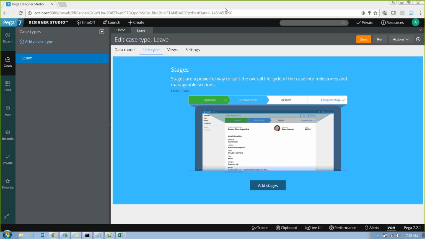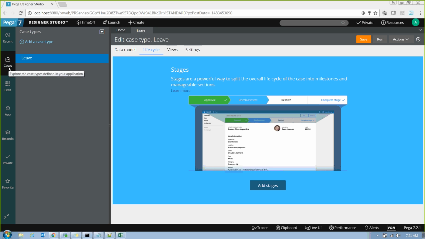So when the end user creates a new case or a new work object in an application, it is the flow that triggers first, and on the flow, the end user will be navigating. He will see something which is configured on the first shape of the flow. The end user moves to the next shape in the flow. He will see something that is configured on the next shape of the flow. So the end user is navigating on the flows, and whatever you configure on the flow is what he experiences on the screen. Okay. The first thing that we are going to do is designing the stages of your application.